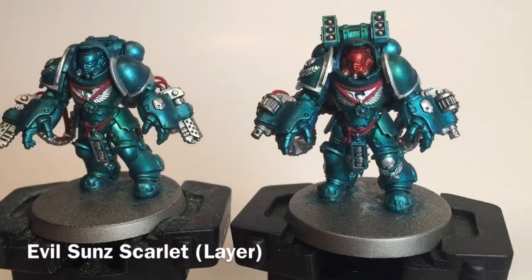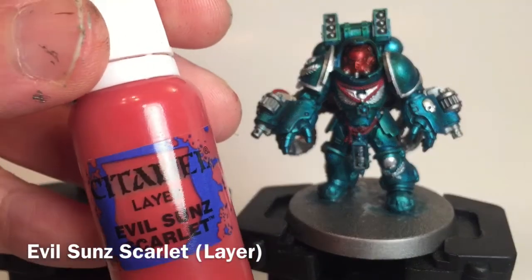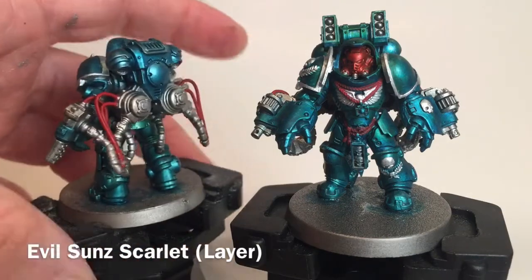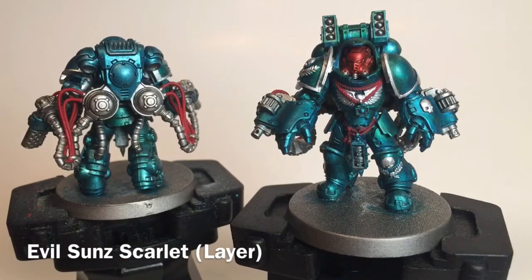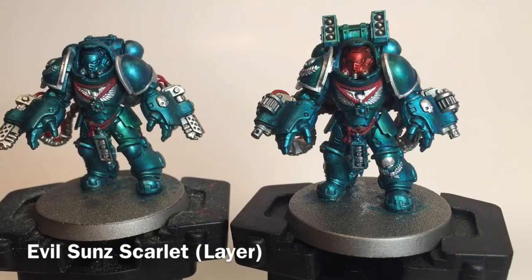We're going to add a little bit of a drybrush of Evil Sunz Scarlet to both, just to touch up the high points and give that a little bit of depth. That's completely optional, you don't have to, but we're just going to hit a little bit of the high points there, just to add a bit of color. So we'll do that now and be back in a few minutes.